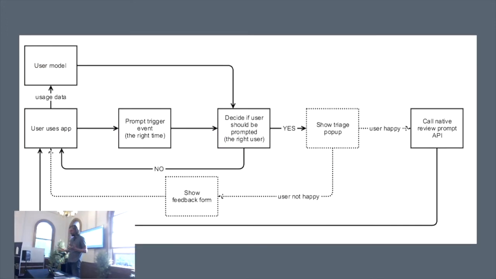If you look at that in a loose flow diagram kind of way, on the left we see just a user using your app. And as a byproduct of using your app, some events may change the model you have of your user. That might be things like how many sessions your user has used your app for, which is related to whether the user has used your app long enough to actually form an opinion of it. It may be really positive experiences in your app, or a proxy of that. Or negative experiences, so you might want to log that your user just had a crash.